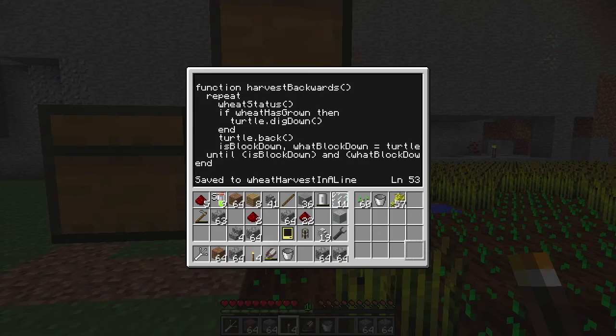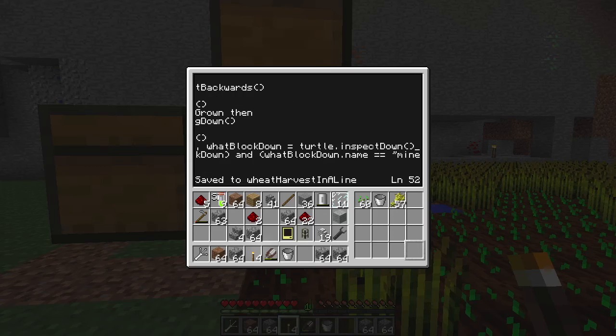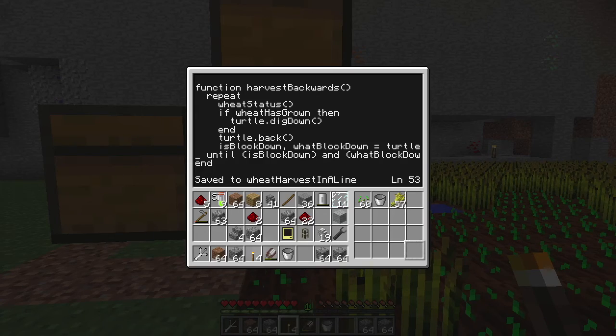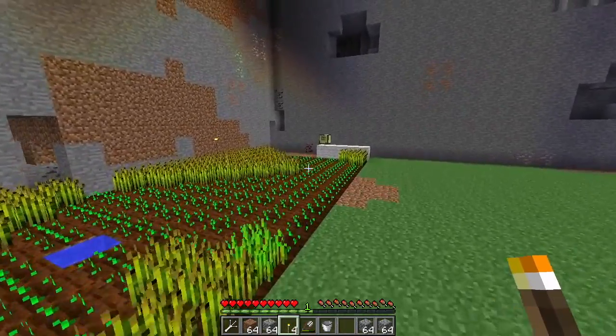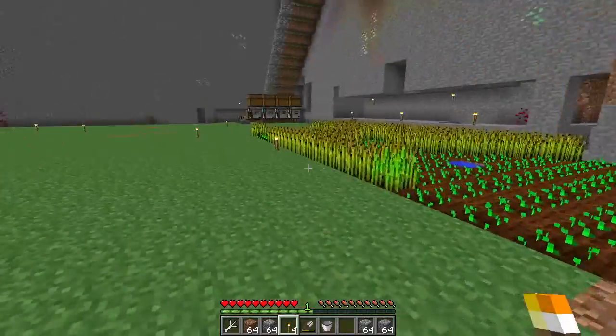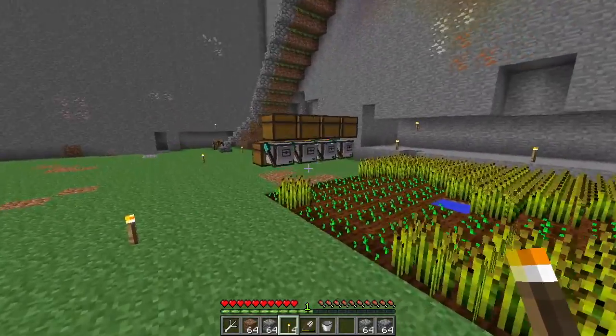Now it goes on to here, where it checks if there is a block below and what block is below, with turtle.inspect down and all that. And now we move on to the final line, which is until. So repeat all of this, keep going backwards every block, until there is, first of all, a block down, because we could run into a situation where there is no block down for some strange reason. That could happen, and we don't want the program to crash.